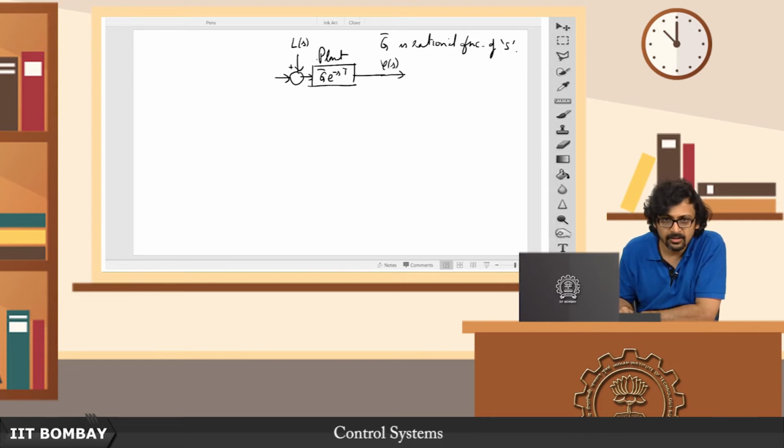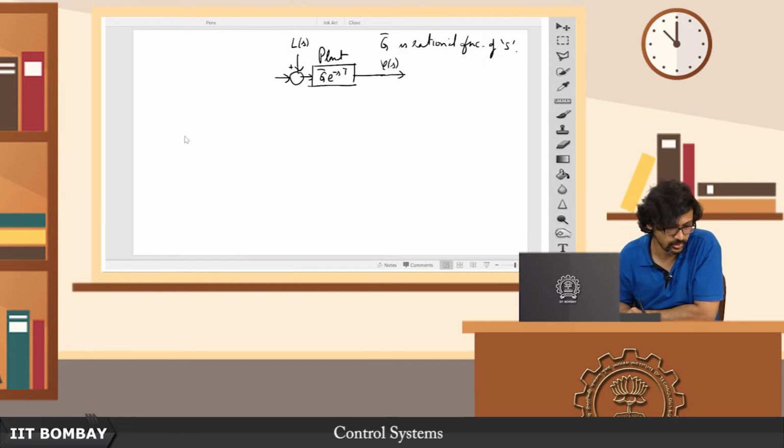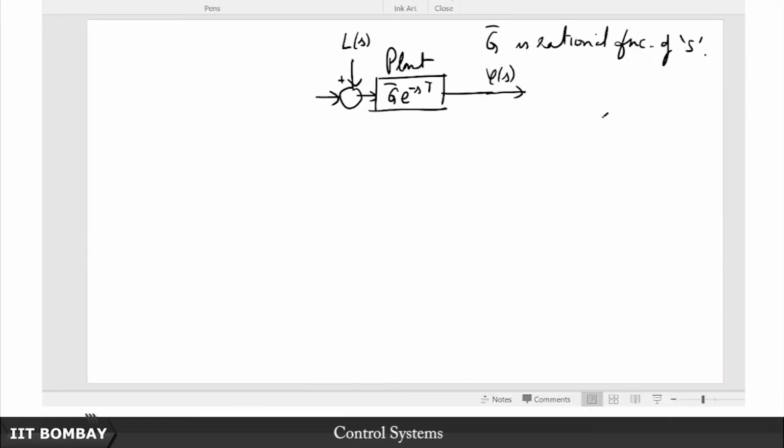Now given that this is the setup, as we have seen, it is a bad idea to simply close the loop around this with a possible controller here, because then you will ultimately be led to solving these transcendental equations which we absolutely want to avoid to the extent possible. So then what do you do? What people do is try to get a good enough model, we try to estimate the parameters of this plant, and we say G bar can be approximated by a transfer function Gm.